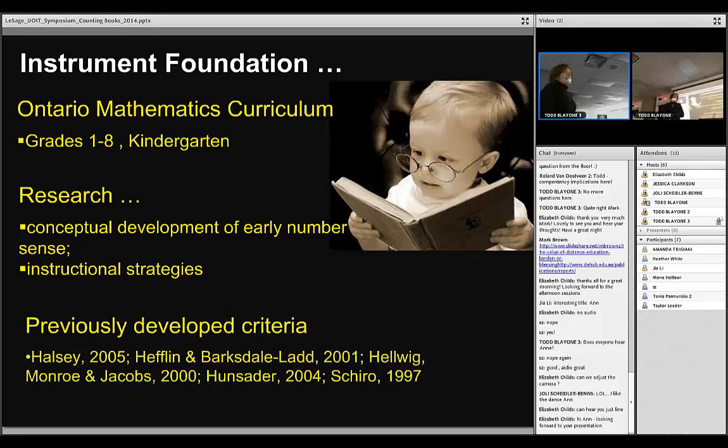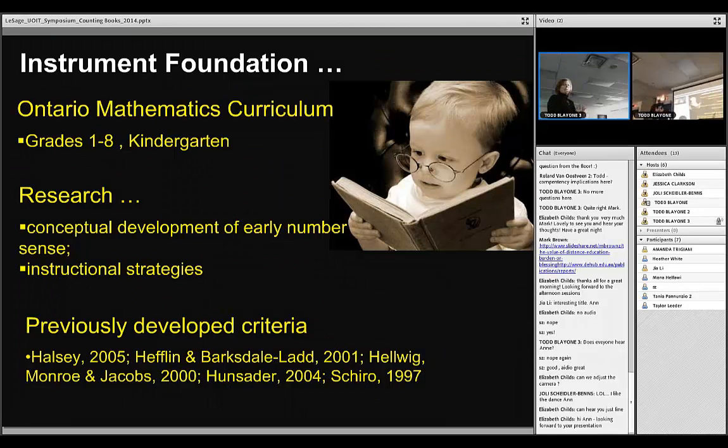And then I looked at, there are a few previously developed instruments. I'm sorry, I'm in the way. You can't see that. There are some previously developed instruments that I used as a foundation. I've given you, in the actual article that's downloaded that I wrote, the full bibliography if you want to research some of those instruments.